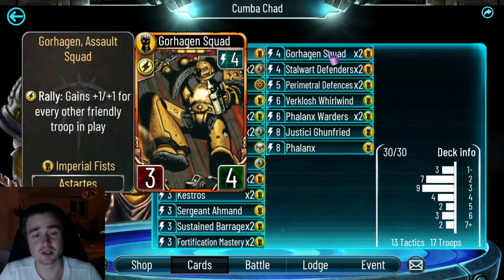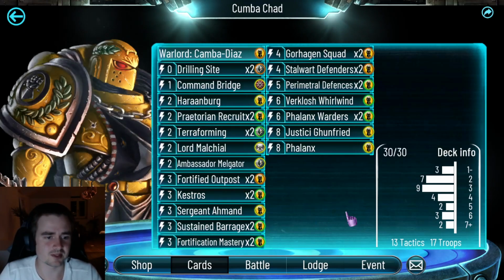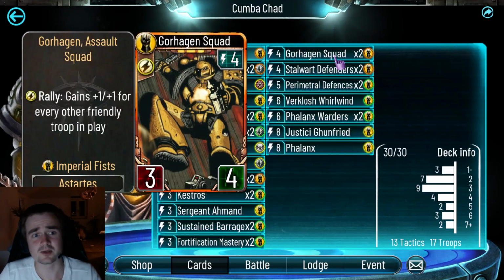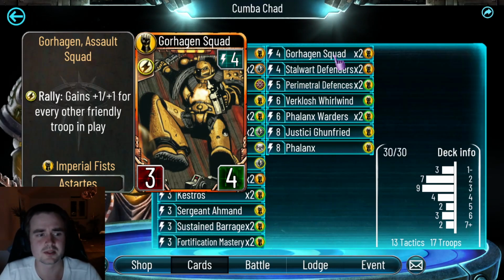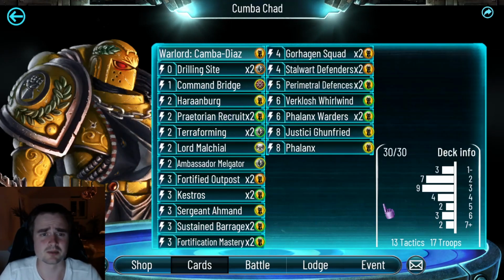Then we have got Hagen Squad. These are actually our hard hitters, one of the few troops in this deck which don't rely on passive damage. Also, combo potential here. For example, you are on, let's say, 5 energy, play Fortification Mastery, Drilling Sight, go Hagen Squad. They will be a 5-6, which is already good. Always try to play them when you have at least 2 other troops on the board, because then they become good. 4 energy for 5 is not bad, but it's not that worth it, and it can be Melgator. So as mentioned, rule of thumb, play them only if you have at least 2 other units on the board, and as mentioned, also prime target for Harandorg.